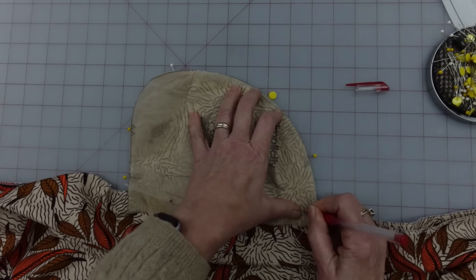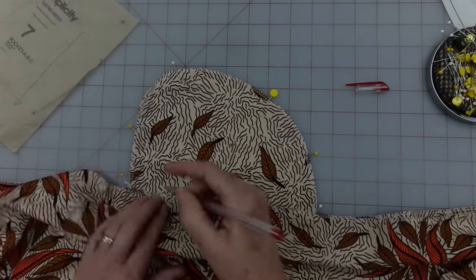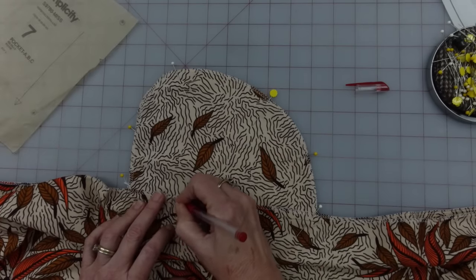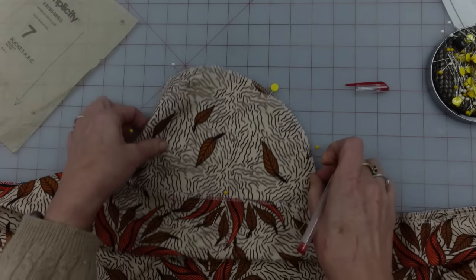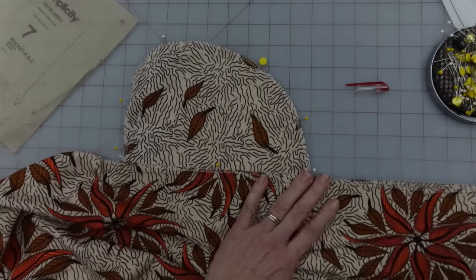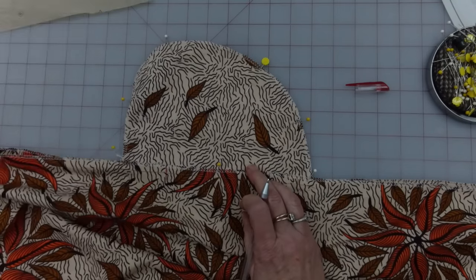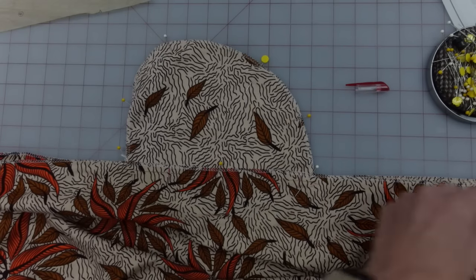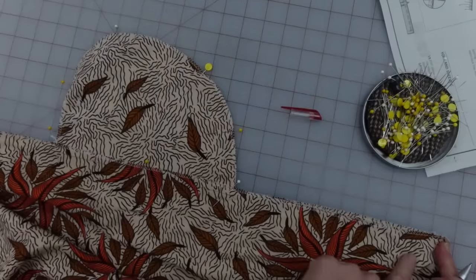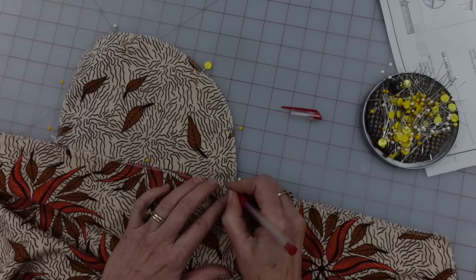So the top one is up here and my bottom one is right about here. It's this level that I want to keep track of. Okay, right here and right here. So the way that I'm going to sew this, and I haven't actually pinned the top, but I will do that as soon as I turn the camera off, is I'm going to come at 5/8 of an inch, here we go, from the top here down to the level where this dot is, okay?